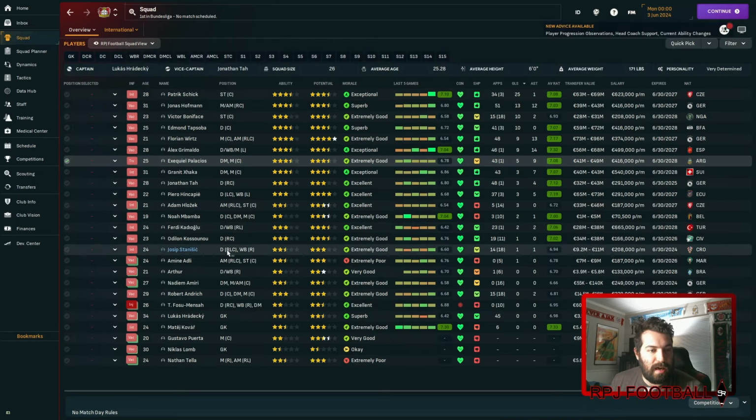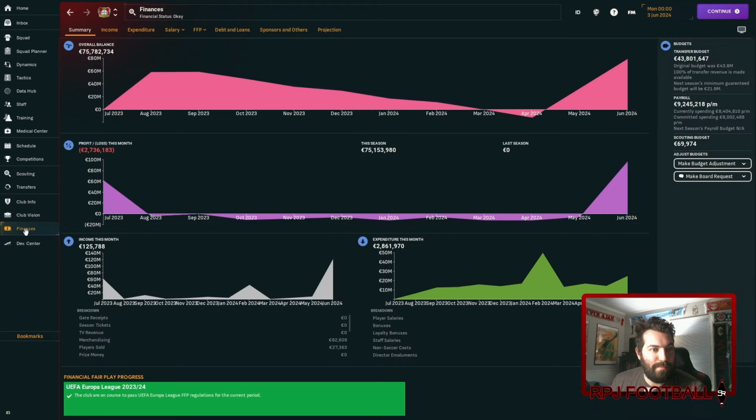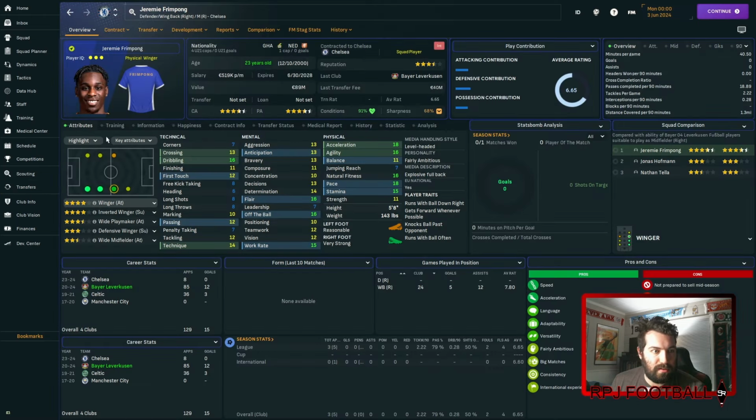We can also see that in terms of where is Tedesco, who I did sign. He only got 2 goals, 2 assists. He did have a decent average rating through 23 games, but it's not the same as someone like, if we go here and look at Frimpong, who went to Chelsea, they activate his release clause.